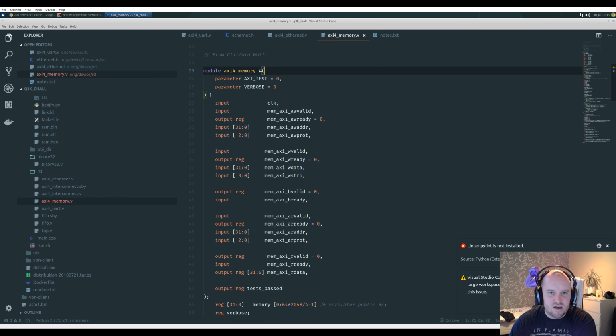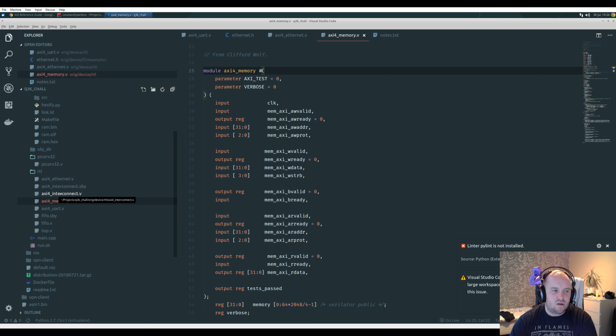So yes, as I said, now we kind of know what AXI4 is. If we look at these components, we have an Ethernet device, a memory device, a UART, which is an external communications thing, for example, and the interconnect.